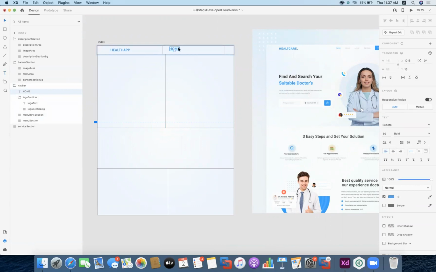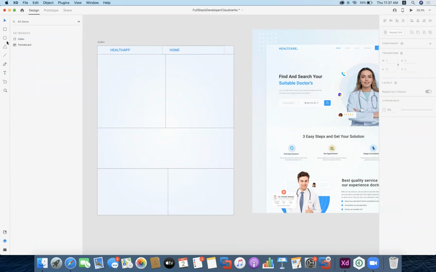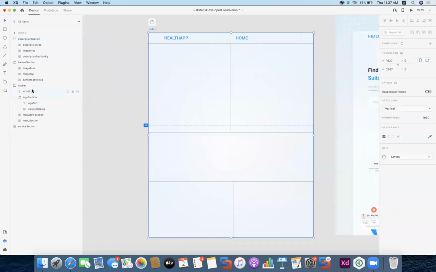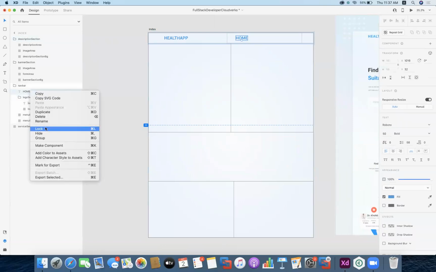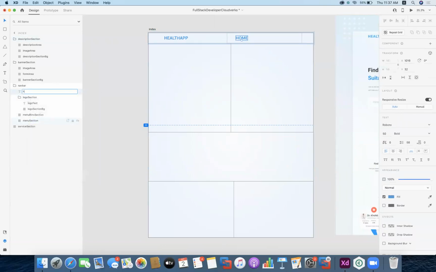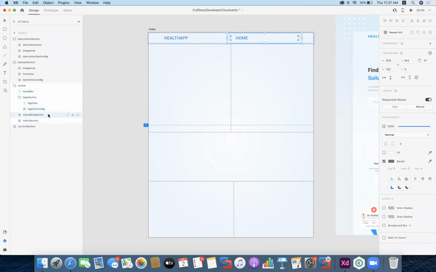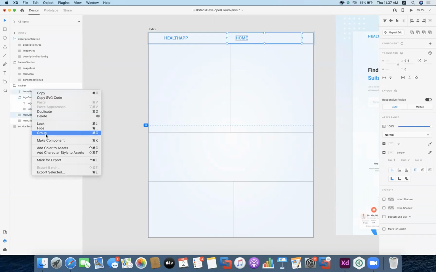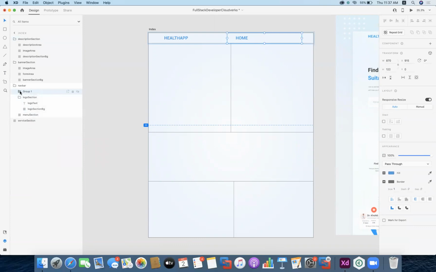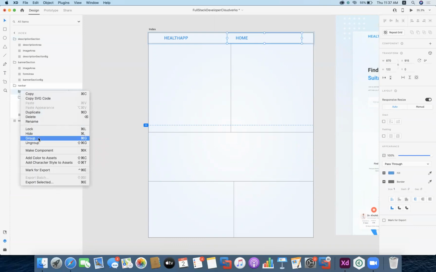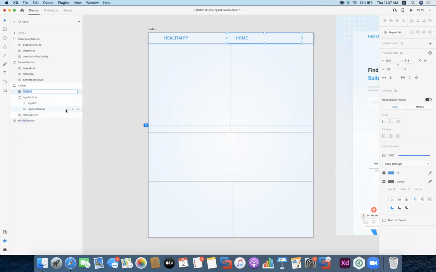I'm going to keep it somewhere here at the center. Along with this, I'm going to group it first. Let's say I'm going to call it home button, and I'm going to keep the menu buttons section and the home button in a common group. Now this becomes a group, and I'm going to rename it to menu button section.